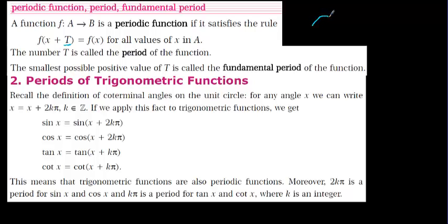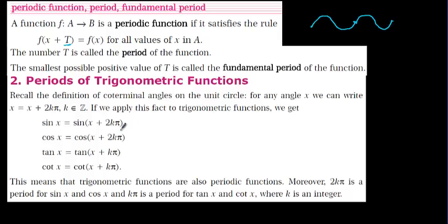So if I draw the sine function here, it's going to be like this. From this point to this point, it's going to be 0 to 2 pi, and it's going to repeat the graph again after 2 pi. When you move this graph here, you are going to see that this graph and this graph are the same. So this is the period of the function, where it gets the same values. Here it's getting 0, then here it's going to get 0, something like that. Okay, we are going to understand better with the examples.